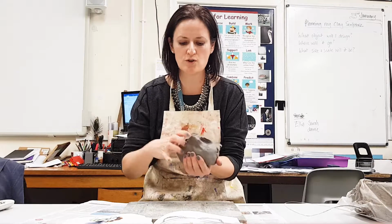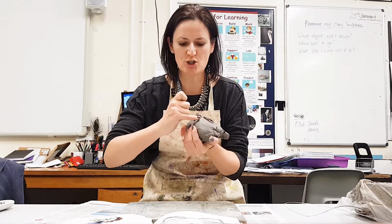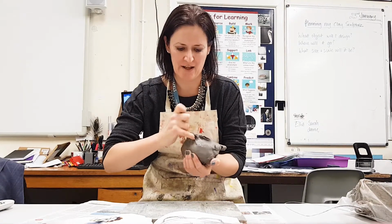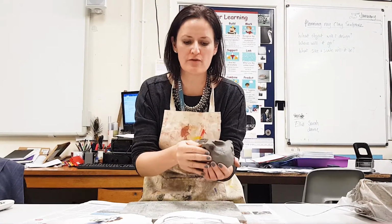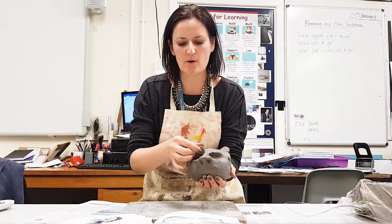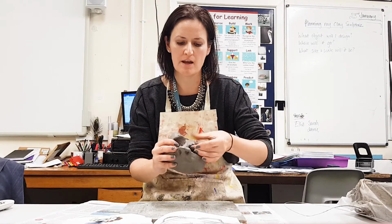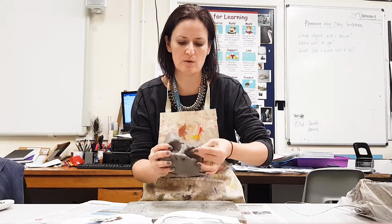Okay, if you want to make nostrils, use your finger or a pencil, have a good push. And then what you can do is refine it. So for instance, if you wanted to have big bushy eyebrows like that, you can scrape and push those up, again using the pinch and pull technique.